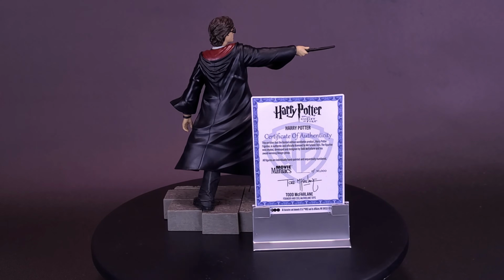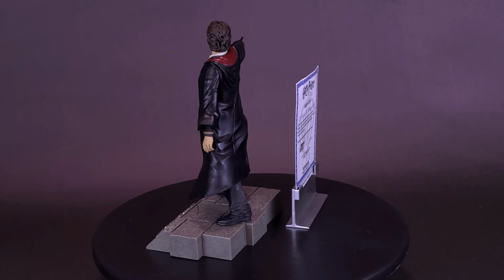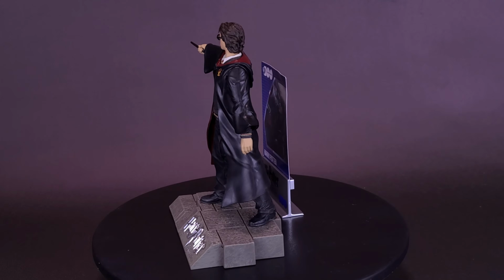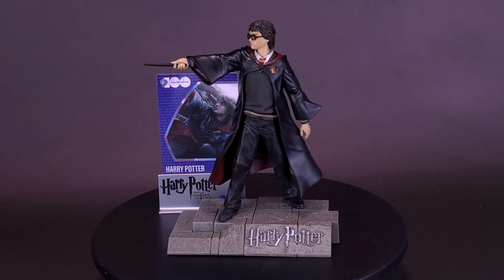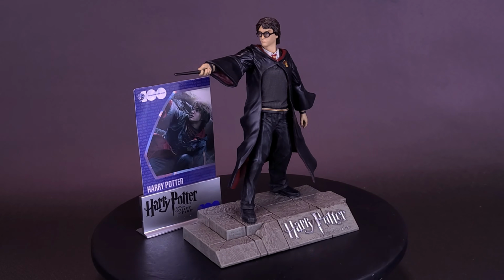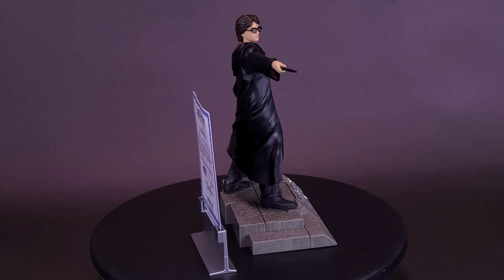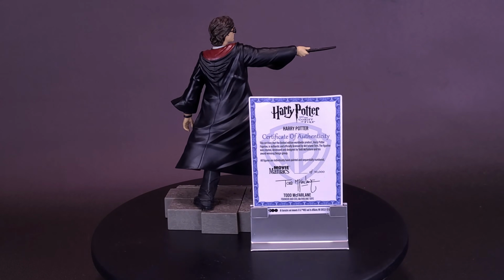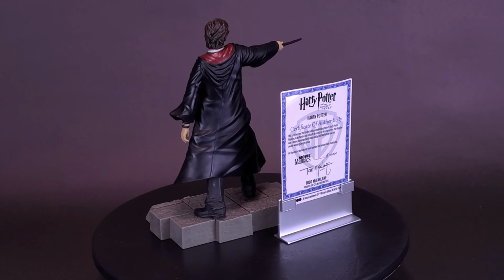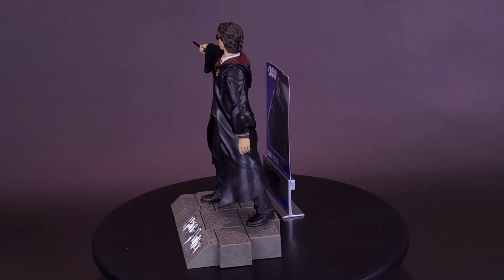So the only way you'll actually know what number you have out of that 10,000 limited release run is by actually opening up the packaging and not essentially making it mint anymore. One thing also rather interesting is that it's only on the back of the trading card. It's nowhere on the figure or statue itself. So if you happen to have the two divorced from one another and you have that card end up somewhere else, you're not going to actually know, and there's really nothing to tell you what number this one is over one that somebody else may have in their collection space.